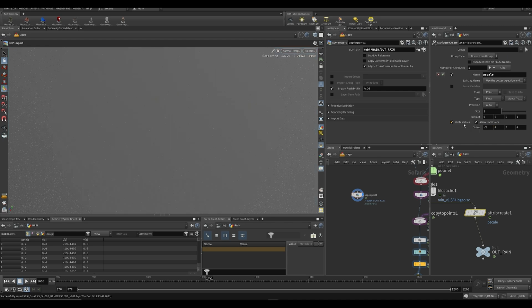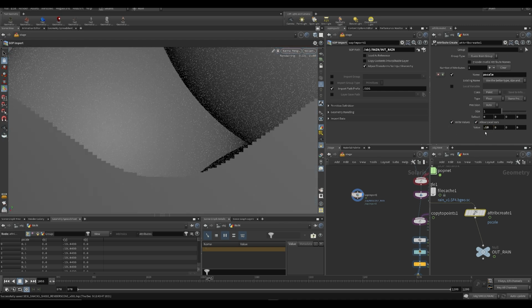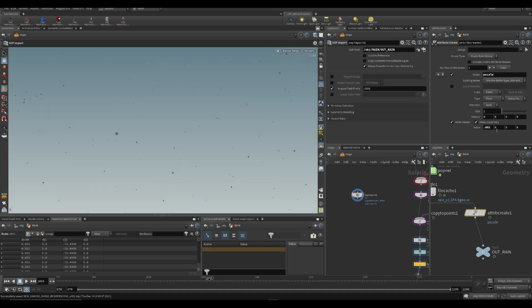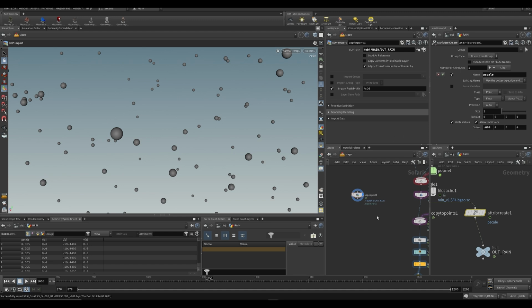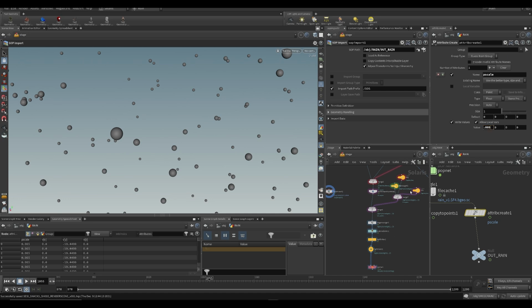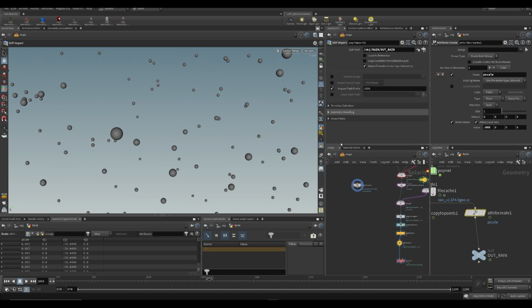Let's say 0.01, 0.001. Need to figure out what the... So Solaris uses a different scene scale than Houdini. Houdini is in meters, Solaris is in centimeters. It does do a lot of conversions by itself, but if you're dealing with p-scales like this, just keep that in mind.